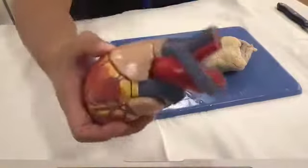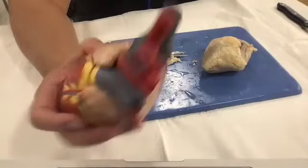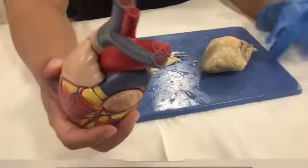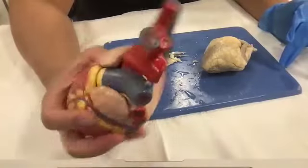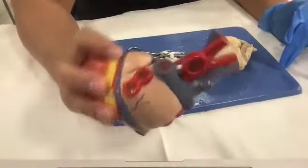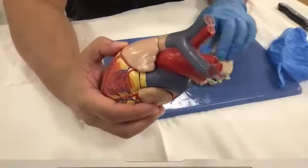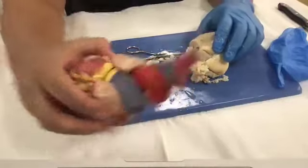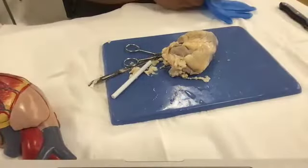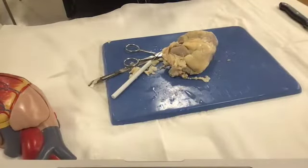So if you're looking at a model, it's a little bit easier because everything's colored red and blue. If it's red, and then you trace what it is, you kind of know it's an artery, or odds are it's an artery, unless it's the pulmonary vein, which of course is oxygenated. Or if it's blue, it's deoxygenated. That's how you know it's a venous structure. But even on this model, if ever you're dissecting or maybe assisting in surgery, you'll see that the venous structures are more flat and thinner than the arterial structures. So know the difference between your artery and vein. That's a very, very good question on your final exam, especially for this class.